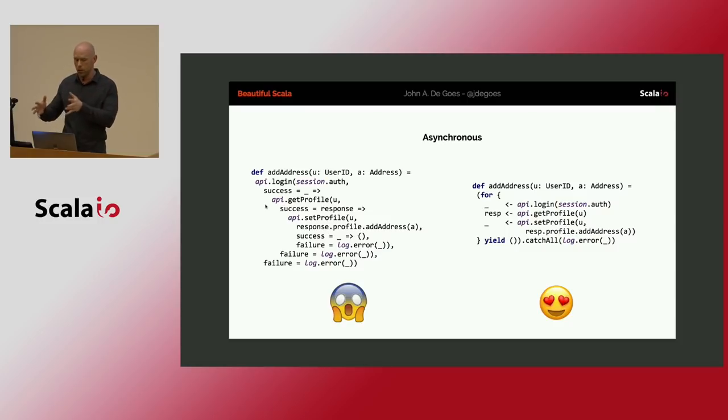But once you do that, the code on the right-hand side is much easier to understand than the code on the left-hand side. And you can chain those things as long as you want, and it's all totally flat. Whereas when you're using callback style, you get increasing levels of nesting that gets very, very unmanageable, especially as you attempt to pass information from outermost layers or innermost layers to outermost layers.